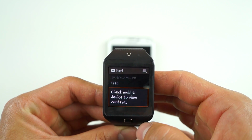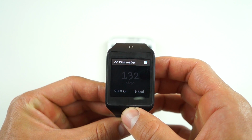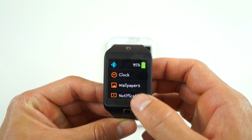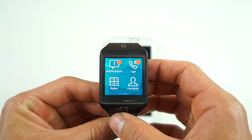Other features include a pedometer. You just have to remember to press the start button, otherwise it won't track your steps automatically, which is always a bit of a hassle. Going through your settings, you can see what you can actually change on your Neo. It performs extremely similar to the first generation Samsung Gear. However, it has an improved operating system as well as an increased battery life.